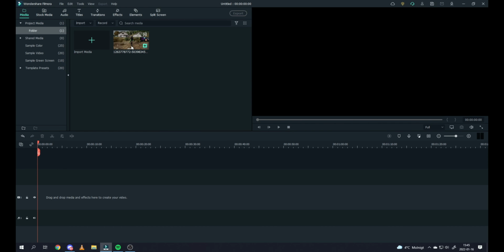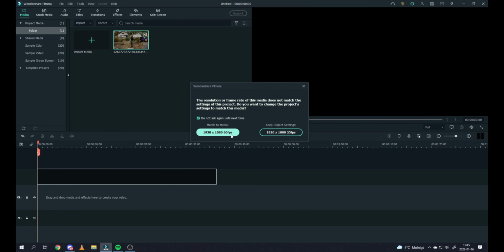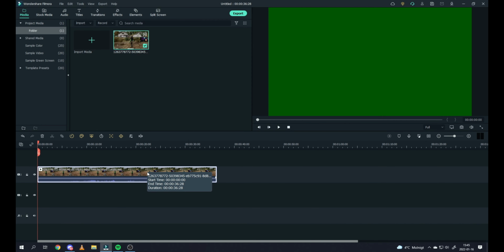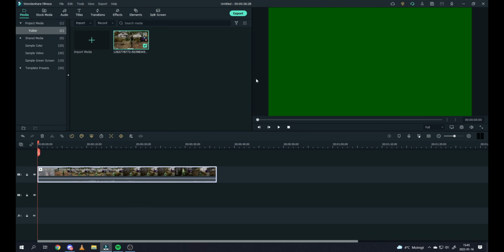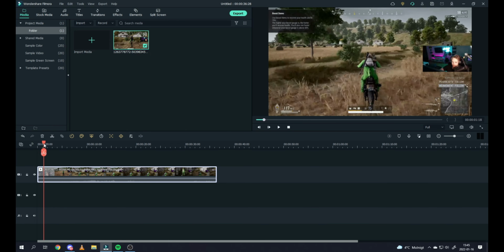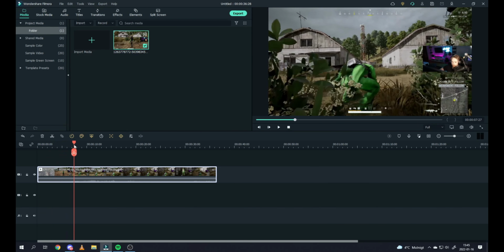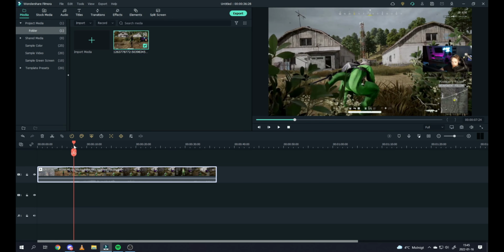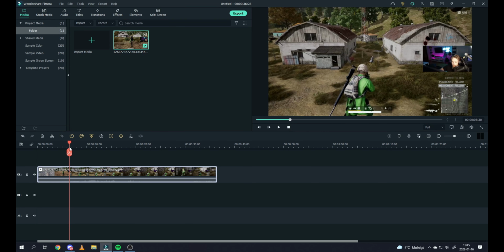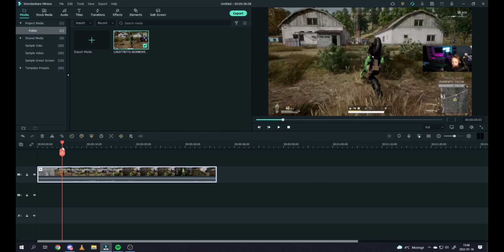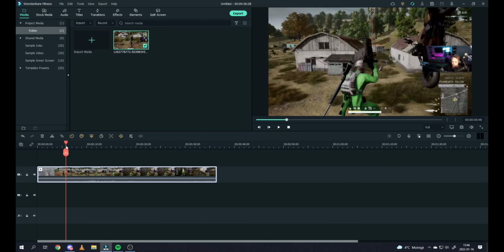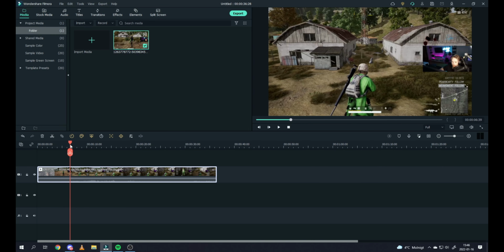Now, when we have the video, be sure to drag it to the timeline. In this part, I've chosen to mute the video so I can explain it easier. In the video, you want to find the most dramatic thing that you can maybe do a slow motion on. For this one, I have it when I'm jumping off the bike right here in the air, falling down, and starting to shoot at the enemy.